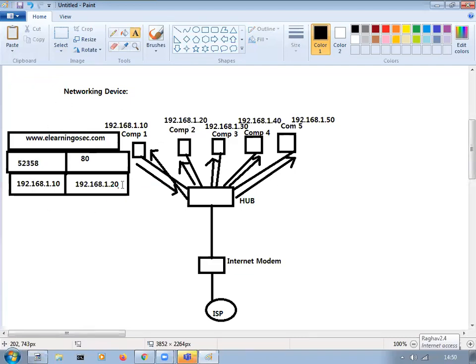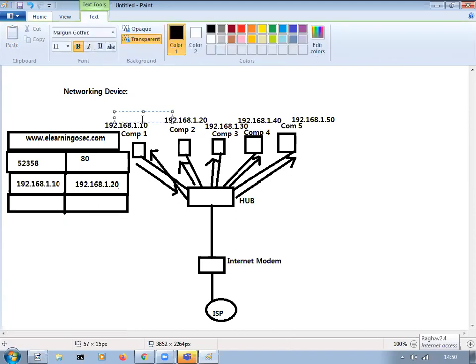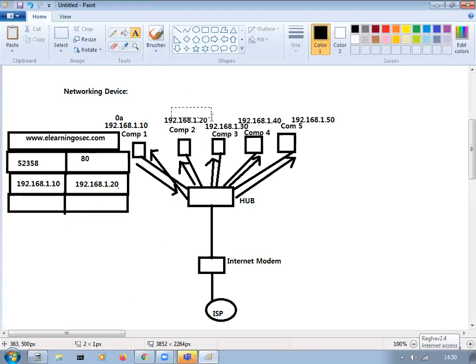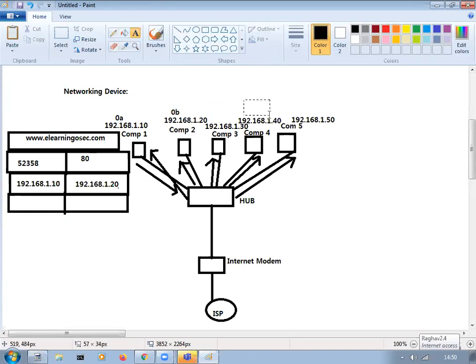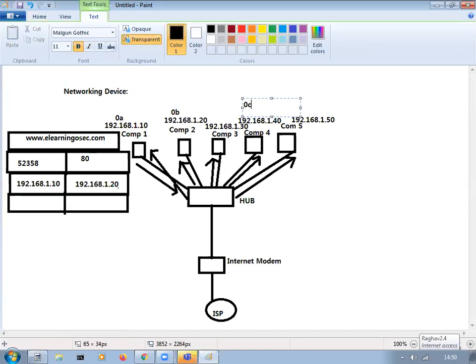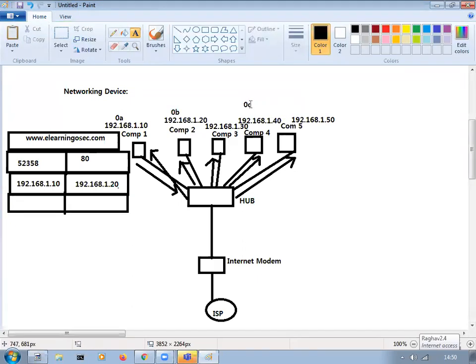Now he is sending that request through the physical layer. So definitely MAC also comes into the picture, that is, the data link layer. For our simplicity, we will consider this system's MAC address as 0A, this system's MAC is 0B, this system's MAC address is 0C, not a big number.